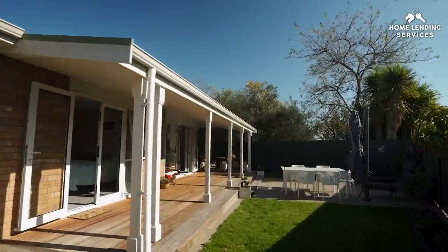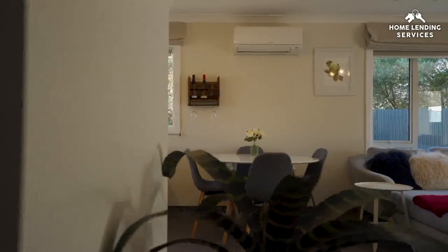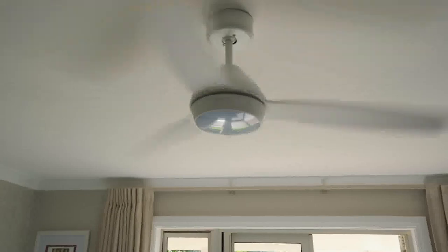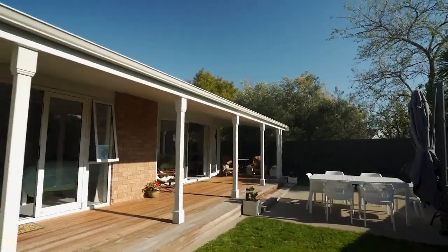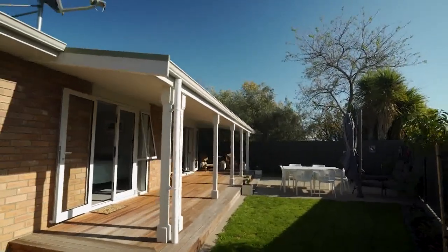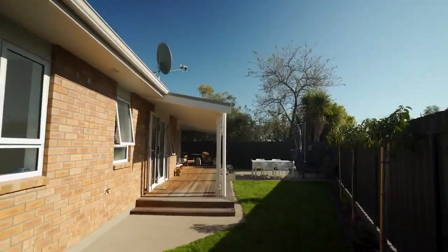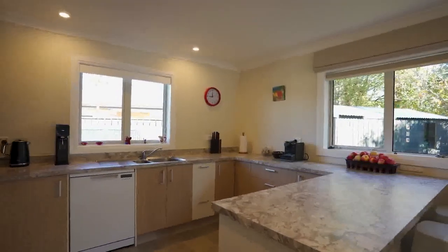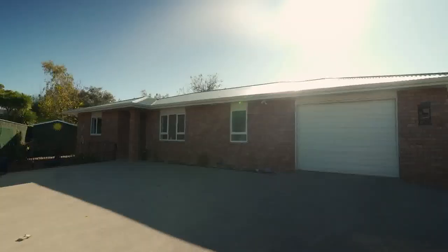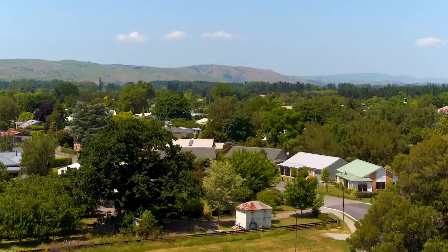The interior of the home is decorated in neutral tones with pretty blinds and drapes and has the convenience of a heat pump to keep you warm this winter. This easy care property is an absolute must-see for families, downsizers or retirees needing the peace of mind of a modern home which is just ready to walk in and enjoy. With quality fittings throughout, full insulation and double glazing, with internal access garaging and an integrated laundry, and also being only a few minutes walk to the wonderful Greytown Village.